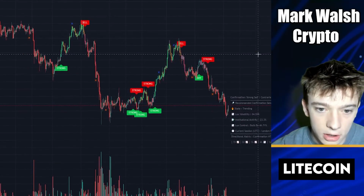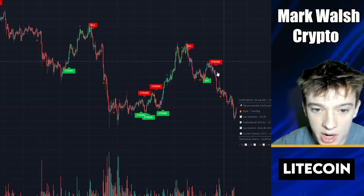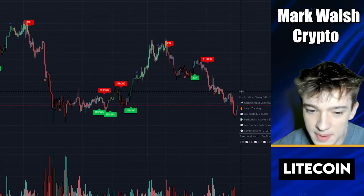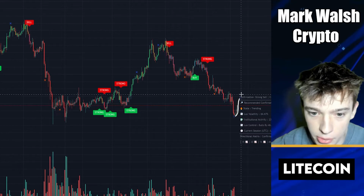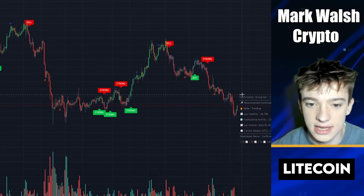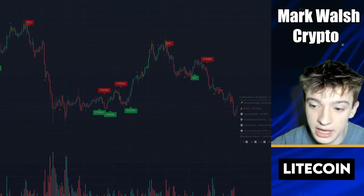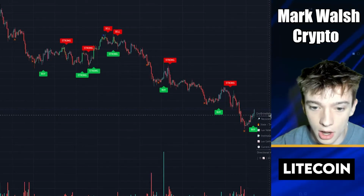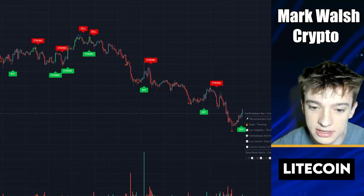So taking a look at our Lux Algo buying and selling indicators, we can actually see that on the 4 hourly candles, we have been on a strong sell indicator for the past week or so. And I really don't expect this to change unless we do continue this strong bounce that we're getting right now and break through those Fibonacci levels. If we do break through those levels, then I could see us getting a buy indicator on the 4 hourly candles. But if we do go into the 1 hourly candles and zoom in a little bit, we can actually see that we do have a buy indicator forming on the 1 hourly candles, which is a slightly bullish sign in the immediate short term, at least for Litecoin.